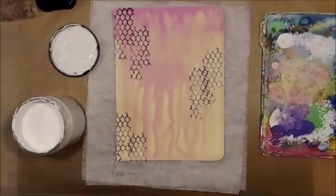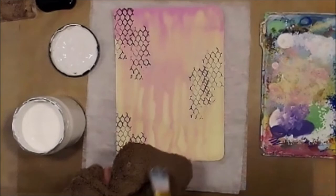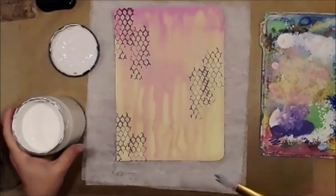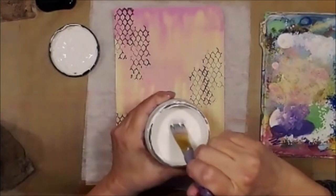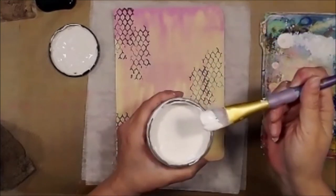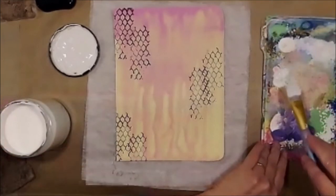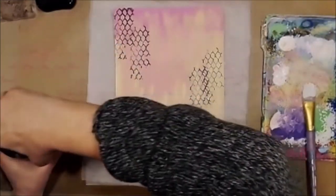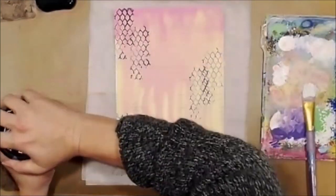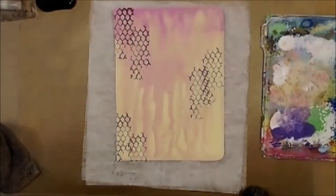is I'm going to take my brush that I've cleaned. Like I said, these things come in handy. Pick them up at Walmart for next to nothing. I'm going to take my gesso, and I'm just going to take a smidge, and I'm going to put it on my plate. This back, and I'm going to rinse my brush again because I don't want a lot on there.